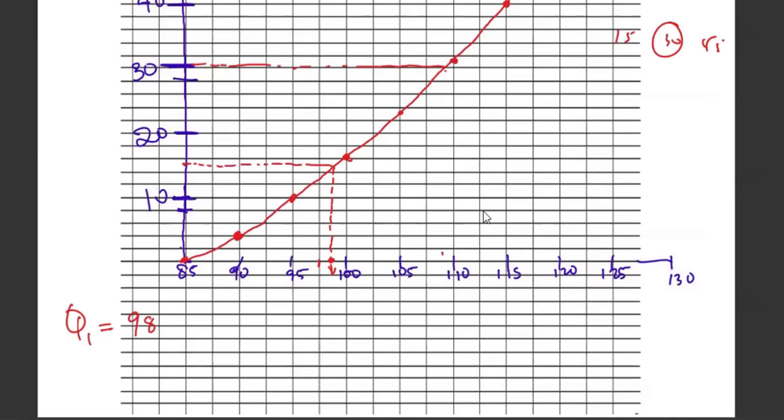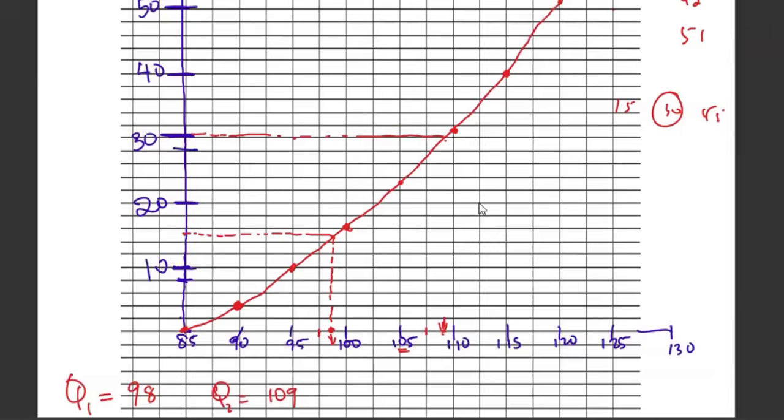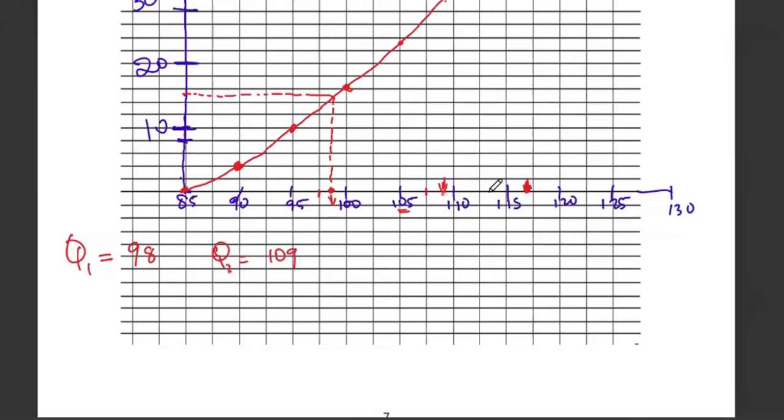Then at position 30, follow the line of 30 up until it meets the graph, and then drop it down. Okay, this is 105. This should be 107, and we can take it to be 109. Okay, it's an approximation. And then we said 45, do the same thing. 42, 44, 45 is somewhere here, up until it meets the graph somewhere there. And then you drop it down. It should be slightly after 115. So you could give it as a 117. Q3 is 117. Okay, so we're done with those quartiles.